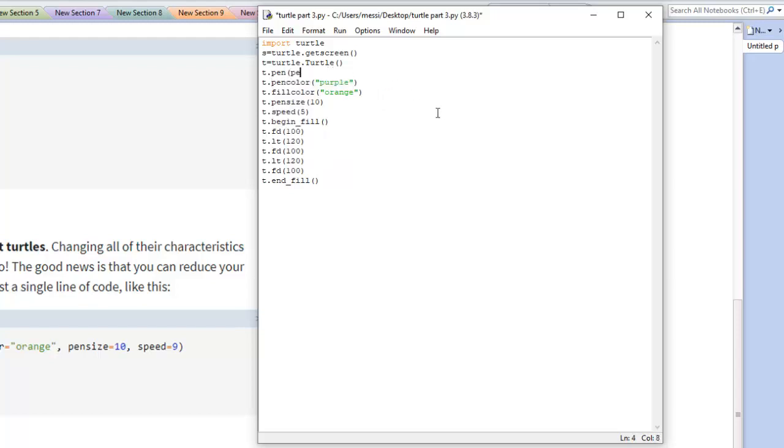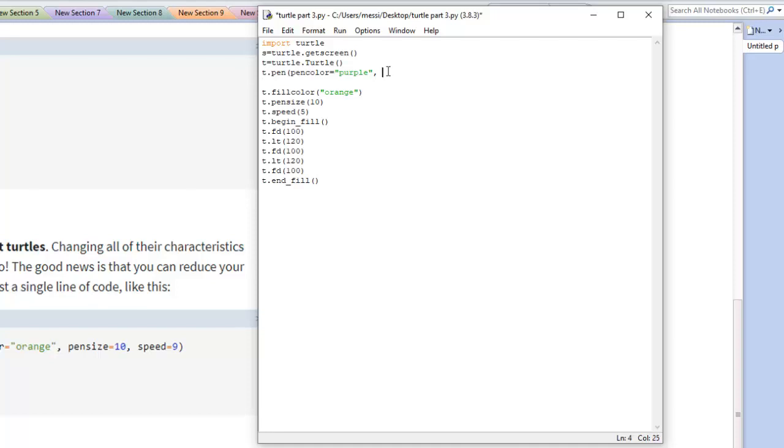But anyway, I can say pen color equal, quotation, purple. And you're going to find something different here than the normal. Here we said pen color, we put the purple, but here we say equal because there are many attributes. So I finish with this one, so I remove this line, I don't need it.